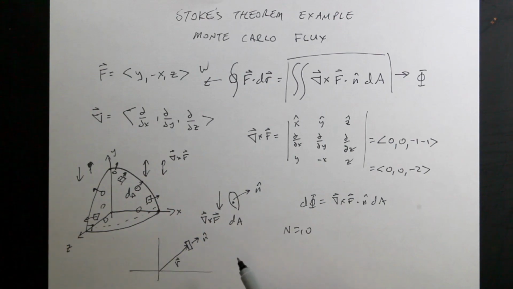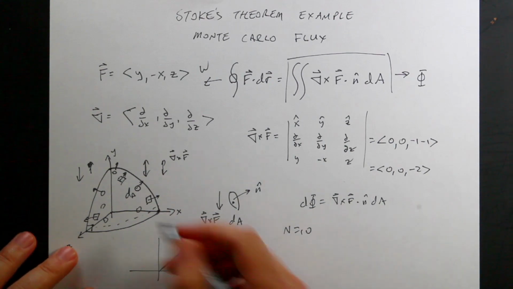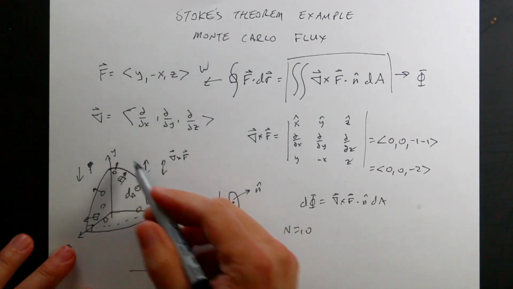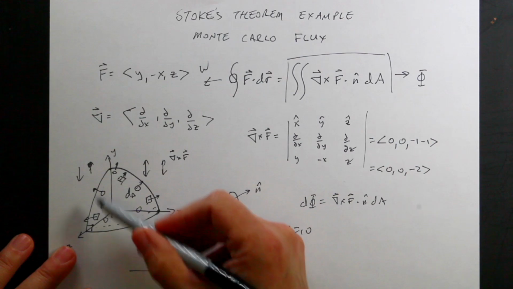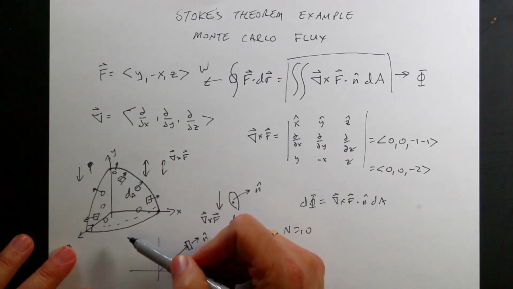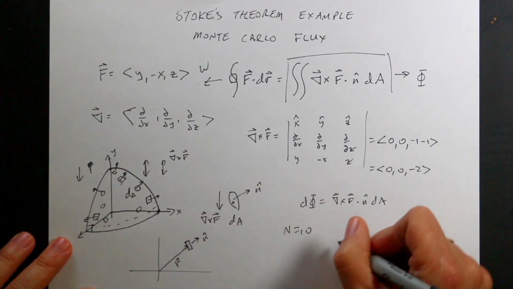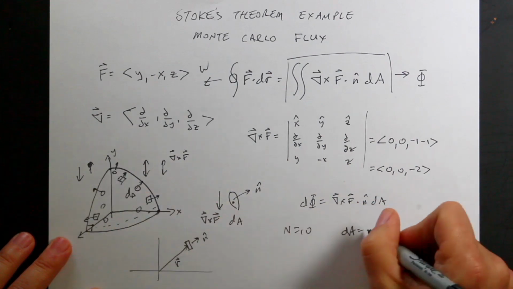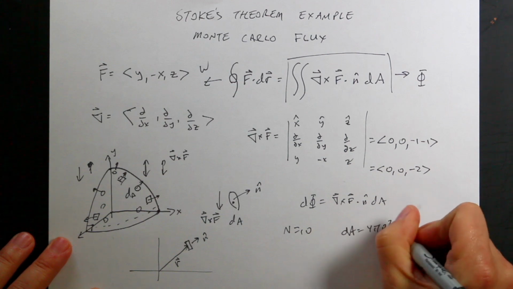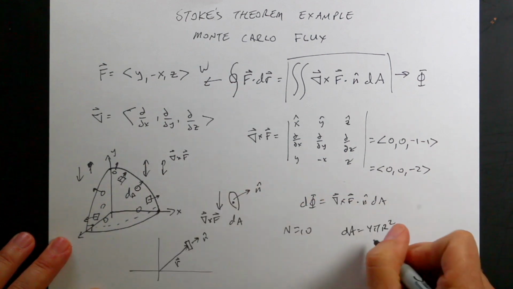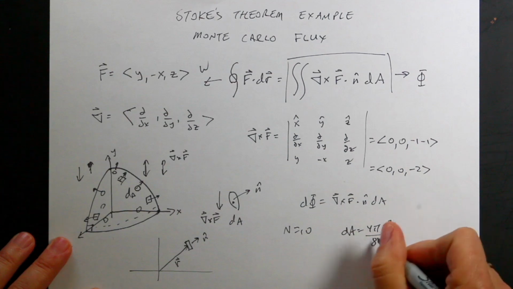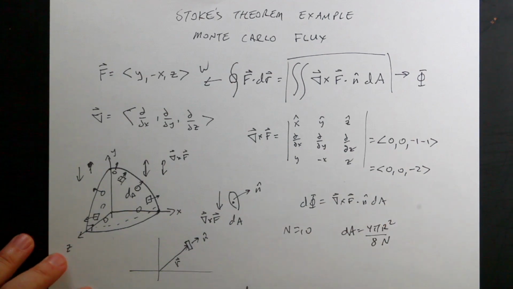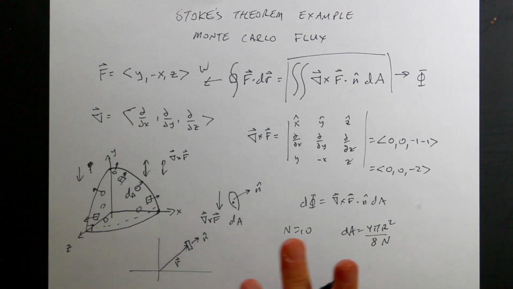So that's pretty easy. What about the area? Well, I can find the area of each little circle by wanting the area of all my circles to add up to the area of this piece. So this is an eighth of a sphere. So I'm going to say dA is going to be the area of that piece, which is 4 pi r squared, that's radius r, divided by 8. And then I want to divide that by the number of pieces I break it into. That way when I add up all the pieces, at least the area is constant.